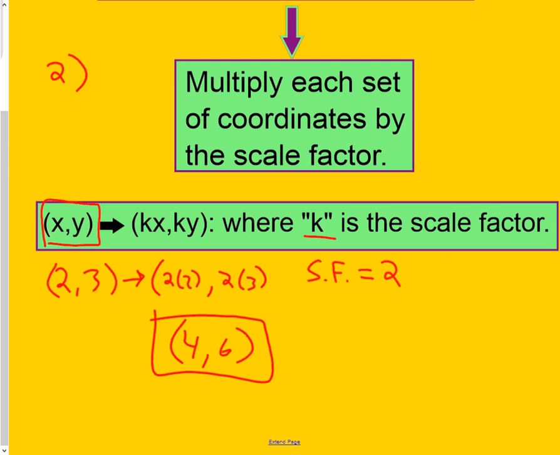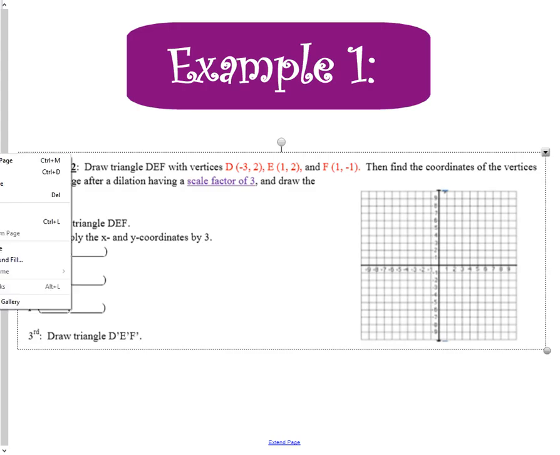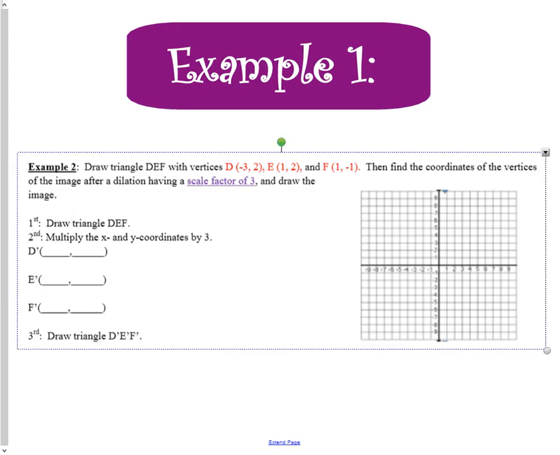So let's practice that a little bit. We've got 3 examples. I'd like you to at least write down 2. If you need to grab graph paper, please do so, or make your own, but you don't necessarily need graph paper for dilations. I know it says example 2, but we're 1 off.